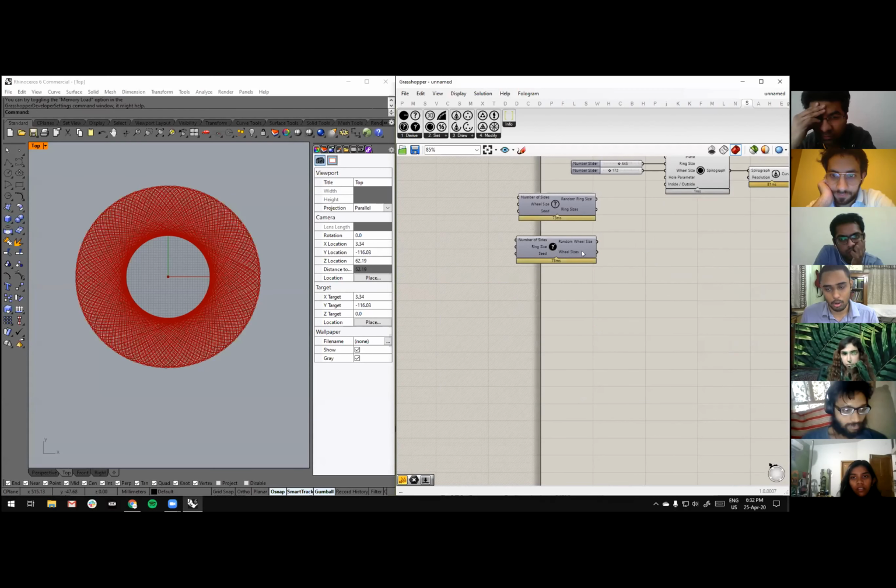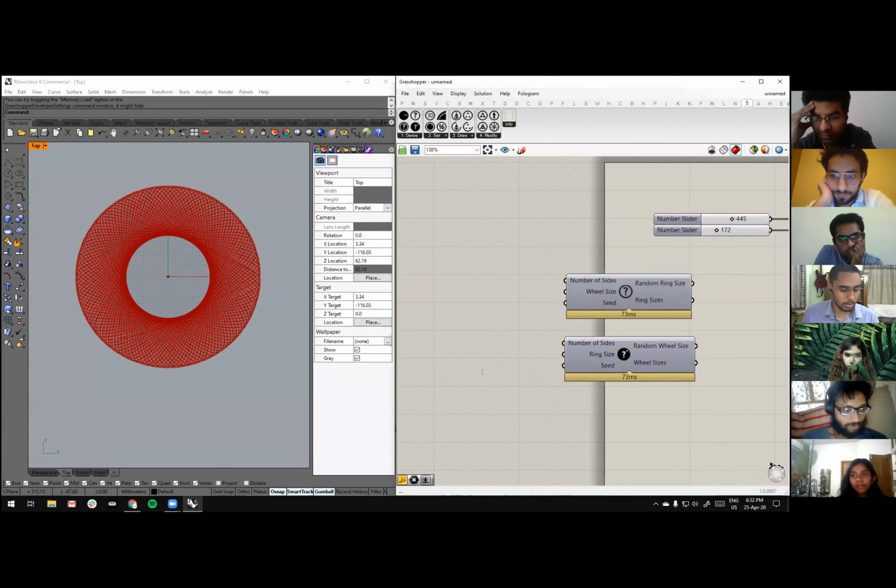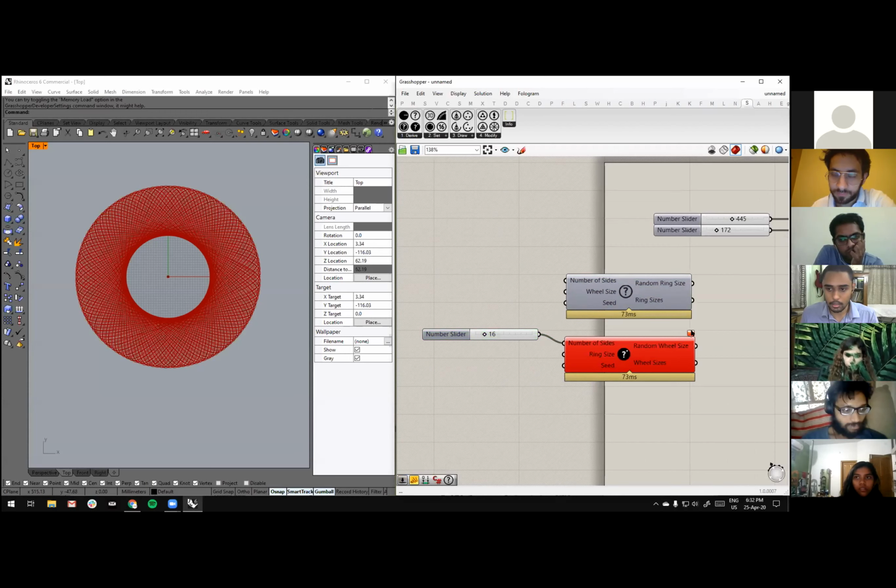And on the other hand, if you do know the size of the ring or the size of the wheel that you want, then you can use these components to do the same thing, but in an even more controlled fashion. So let's say I want 16 sides, and I want a ring size of 250.